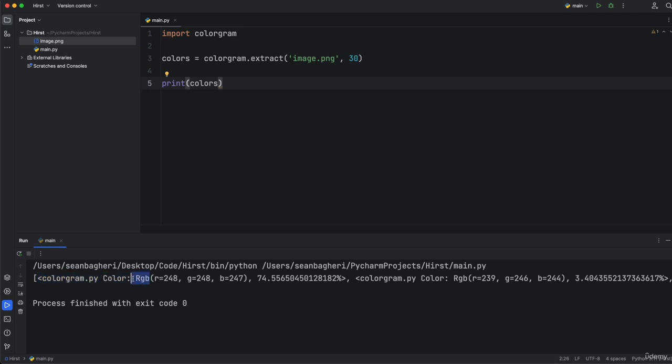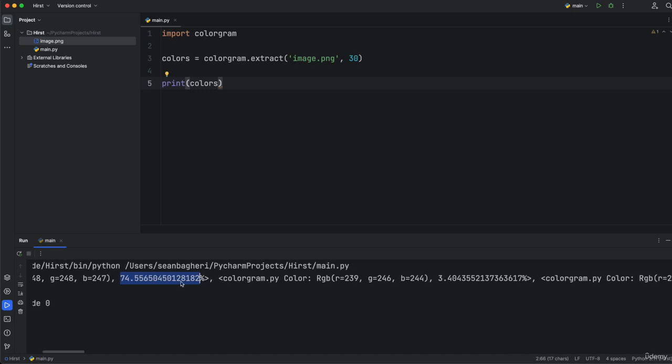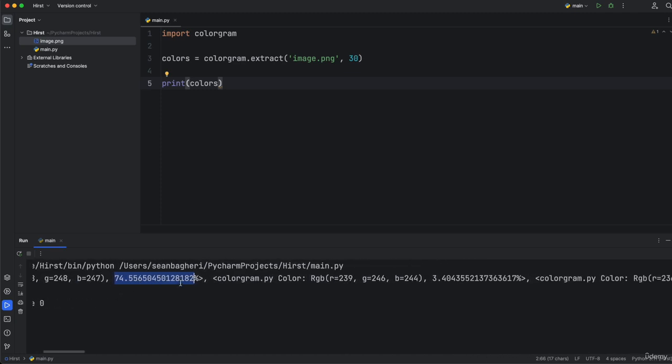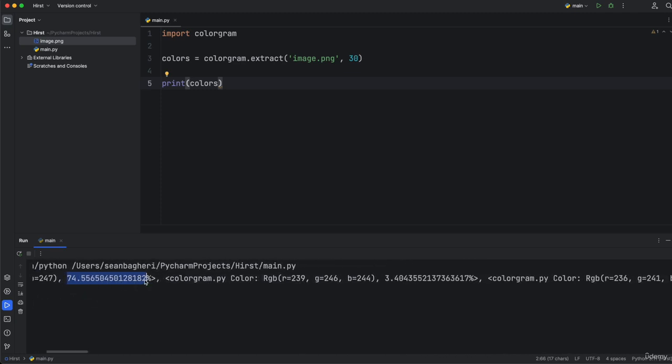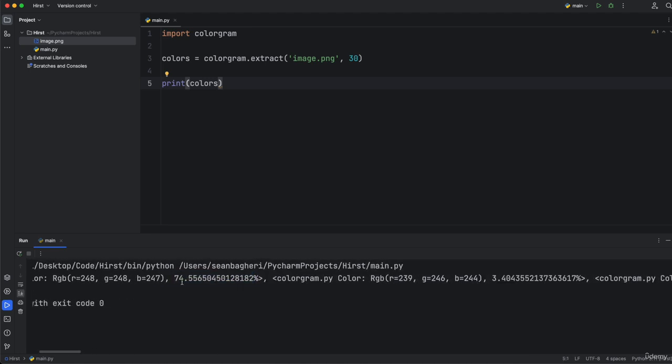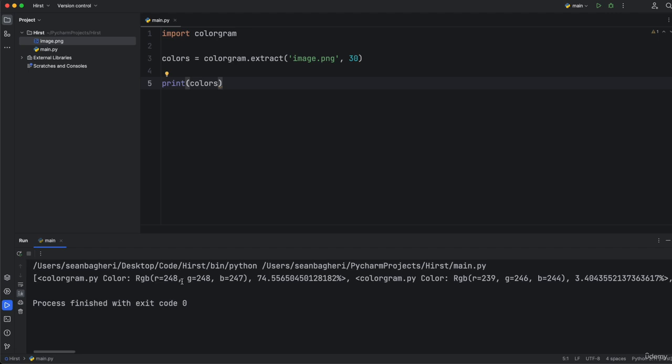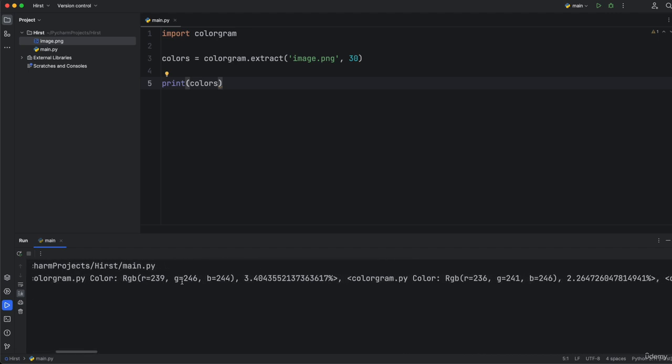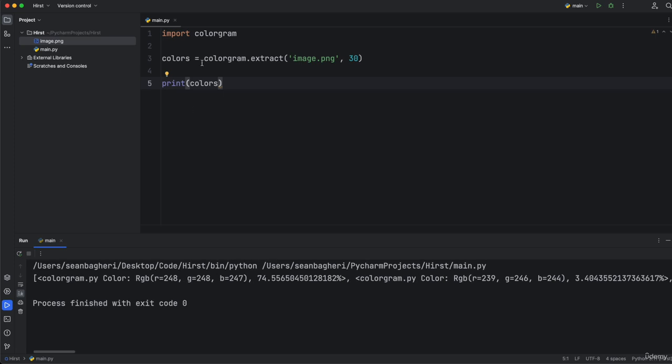We got the RGB letters here, and then we got R equals, G equals, B equals, and there's also this thing that shows, I think, the percentage of how much of this color actually exists in the picture. But yeah, this is information that we don't need, and I don't want it. So we need to clean this up. That's what I'm trying to say. We need to clean this up.